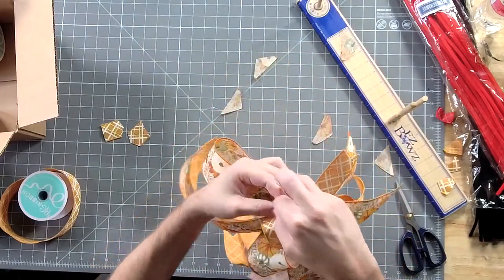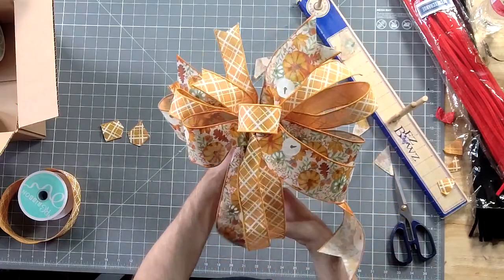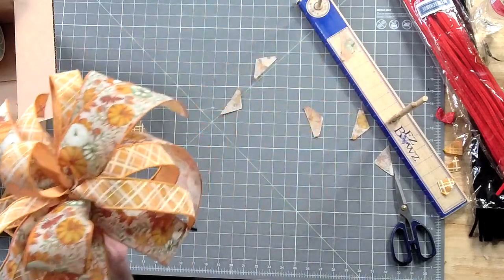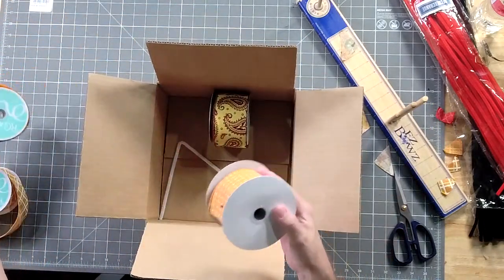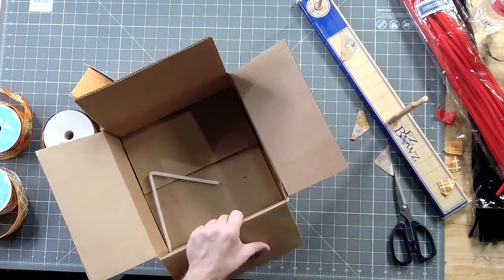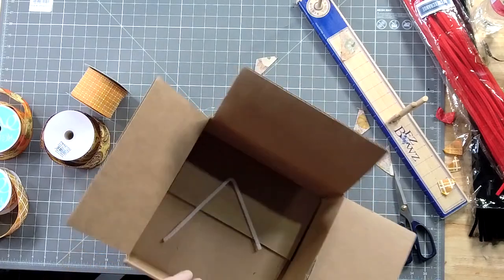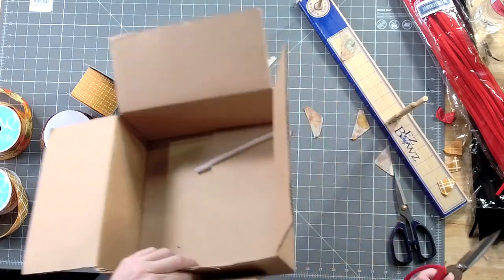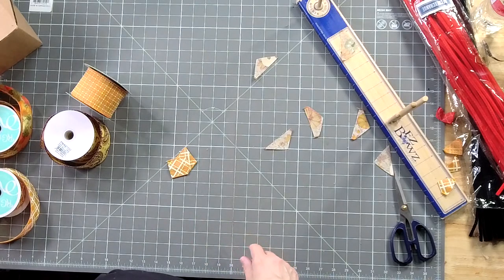Y'all, we missed one. So y'all, if I was going to ship this to a customer, what I would do is, number one, make sure it fit in the box. But y'all, we're gonna make one more bow that actually fits in one of these boxes so that I can show you. Let's make a Christmas bow, because I have Christmas right here.